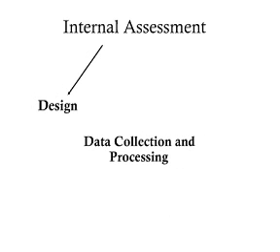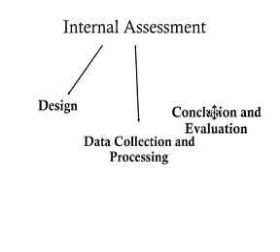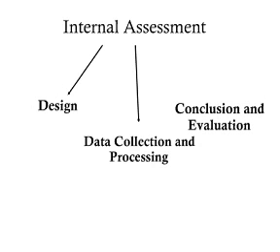You have to do 2 of these that are officially turned in, by the way. But all the different parts don't have to come from the same IA. So let me show you what I mean by parts. The first part is the design element. You have to design the experiment, and I'm going to break this down in just a few minutes, but we'll go over the whole thing here. The second part is data collection and processing, and you have to go out. You actually have to do this experiment. You have to collect the data. You have to process the data. Again, we'll talk about that. And from that, you have to write a conclusion and an evaluation.